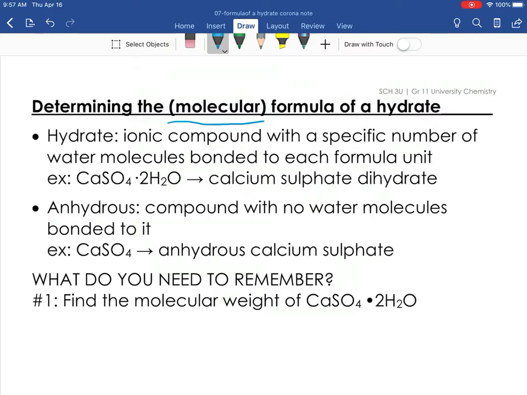because molecular formula technically means exactly how many elements there are in a formula. So when you do formula of a hydrate, it'll actually be both the empirical and the molecular formula. Empirical because it's the most reduced, and molecular because it's also the actual number of atoms. Sometimes it's just shortened to formula of a hydrate, and sometimes you'll see it with the molecular out front. Okay, so we did talk a little bit about these hydrates already.